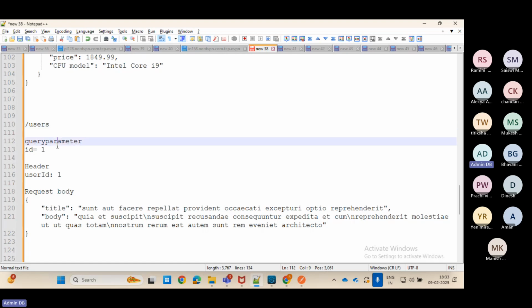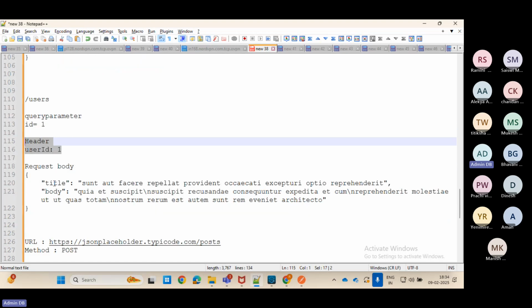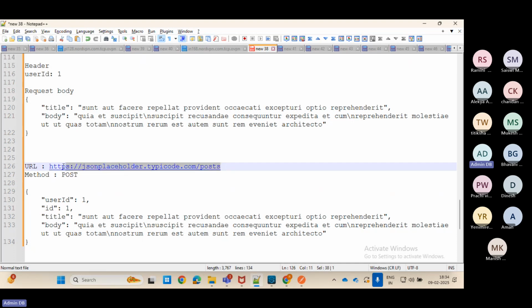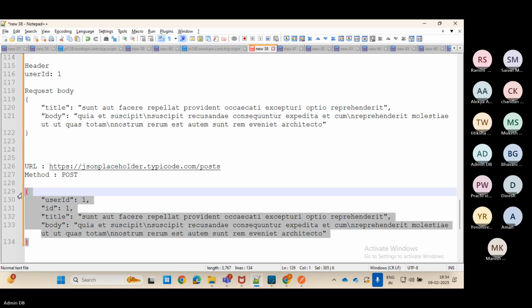Query parameter is ID, header is user ID, and this is your body. And for the third party API which you will call from your API, this is the resource detail, this is the URL, this is the method, and this is the request body. Now you need to do the required transformation to change data from here to there. That you need to do by yourself.